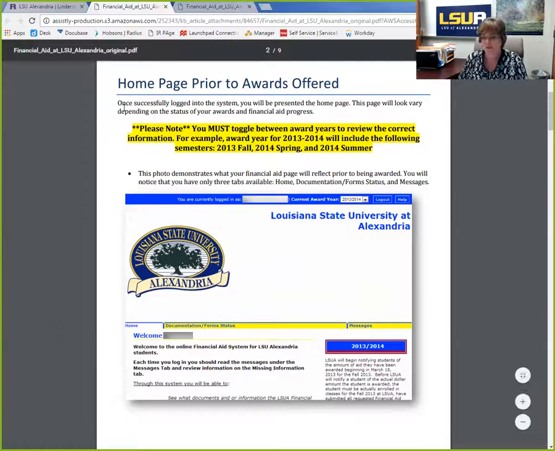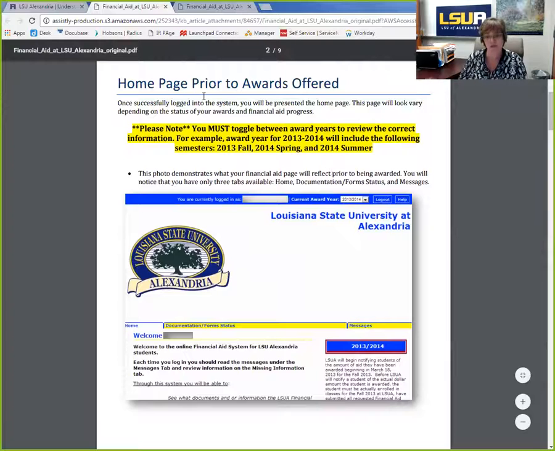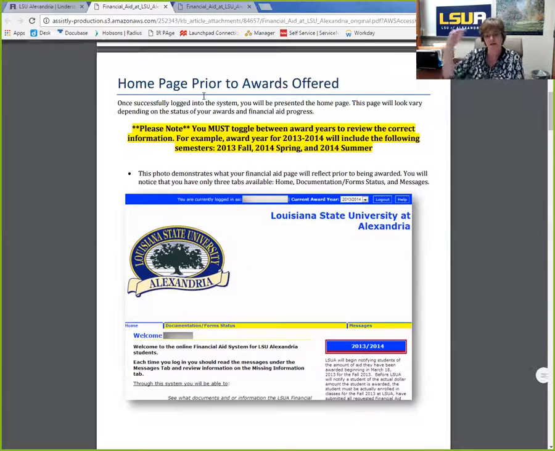Some of the things that you need to be aware of when you first log into that link to View Financial Aid: there's a big long splash page that has some information in it. At the bottom there's a Continue to NetPartner button. You do want to read that splash page at least the first time each year when you notice that it changes, because they're going to put information about key dates and things that you would need to know.